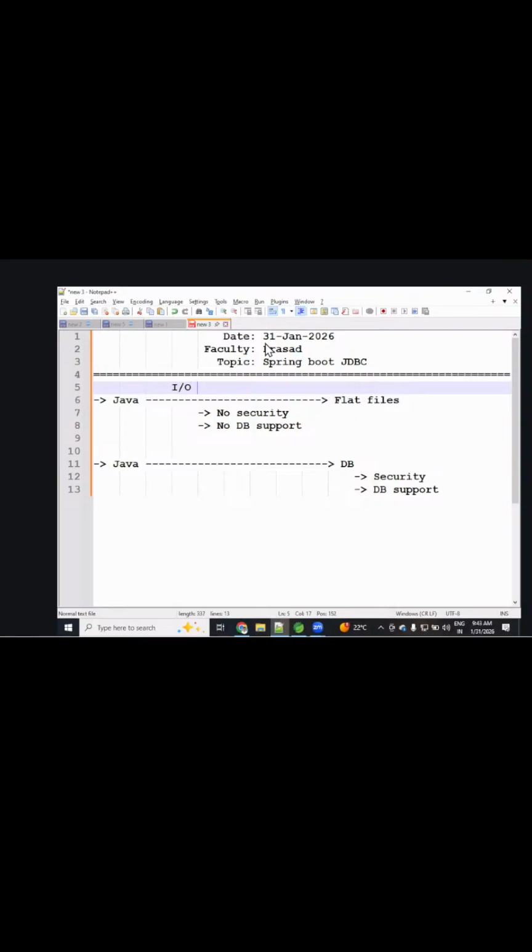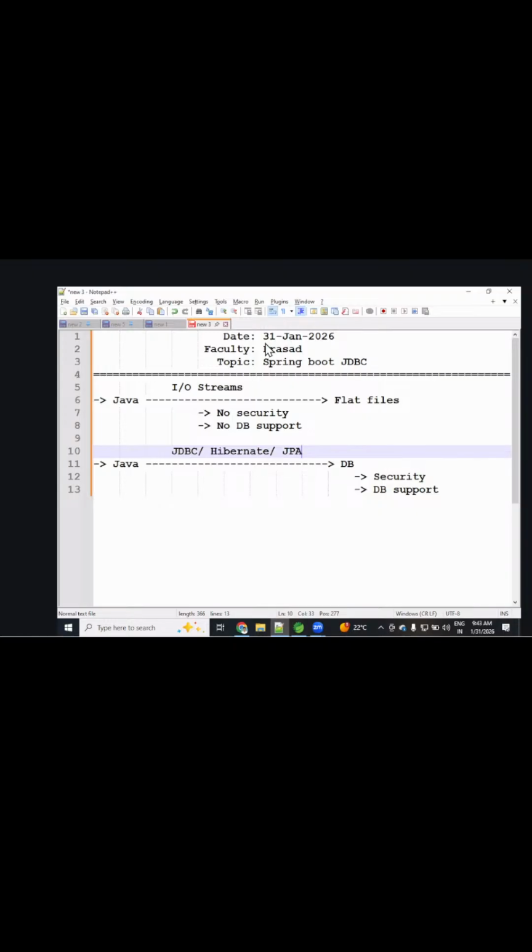IO streams. Input output streams. For example, if you want to communicate from Java to database software, there is no direct communication from Java to database software. Yes or no? Right? So that's why there is a mediator, called either JDBC or Hibernate or JPA, Java Persistence API.